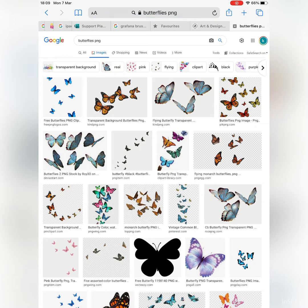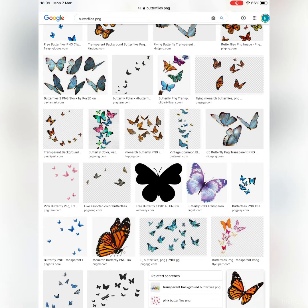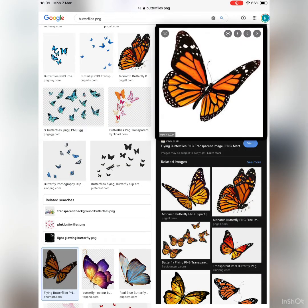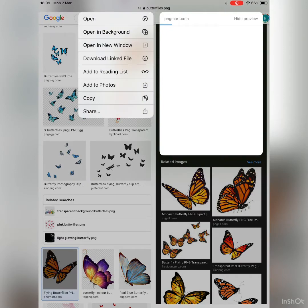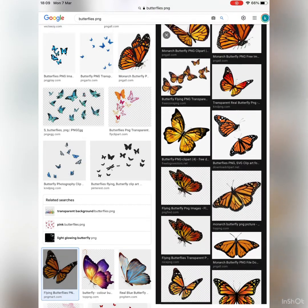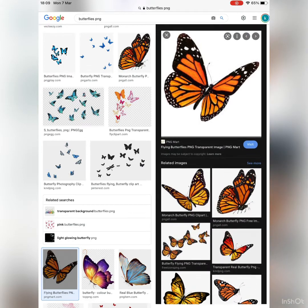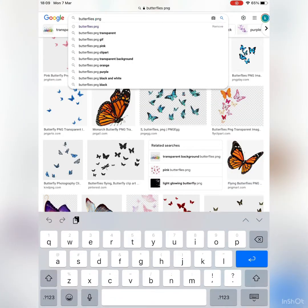Choose a butterfly which you think might be appropriate. Once you've found one, click on it, hold down, and again add to photos, and then it will go to your photo library. You might want to choose a few different styles of butterflies or just stick to the one.